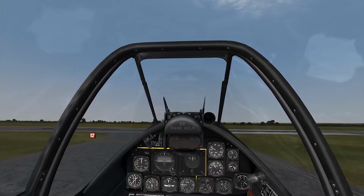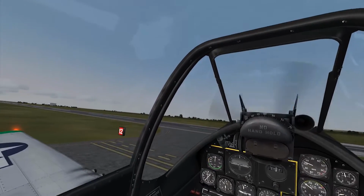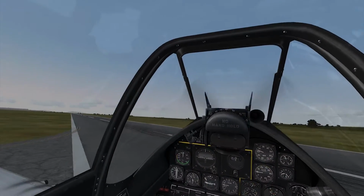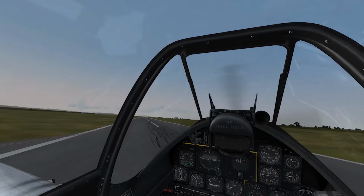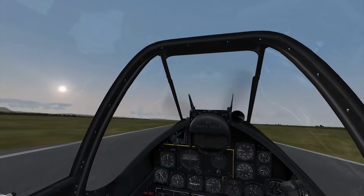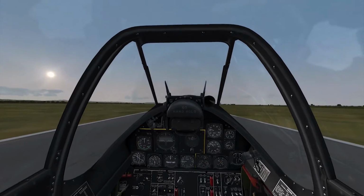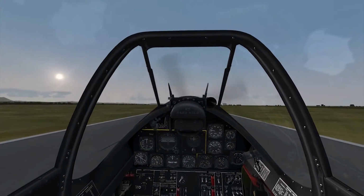In the end, the F model, the P-51F, was used as the base for the P-51H, where they saved weight off everything they could. They saved 600 pounds off the dry weight of the aircraft, which obviously translates to better performance, altitude and things like that.